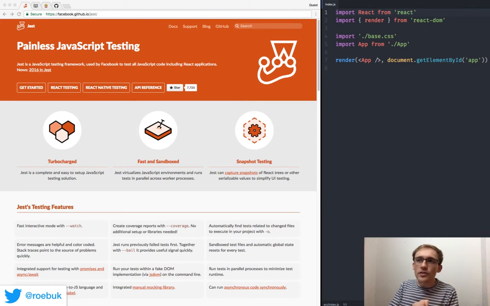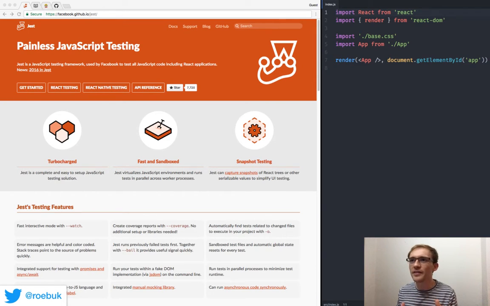If you're using Jest to test code that's supposed to be run in a browser, then it ships with JS DOM if you need a fake DOM implementation, which is cool. And it has this snapshotting feature, where if you're able to serialize anything, then you can create a snapshot of it, and anytime it changes over time, your test will break, and you'll be asked, hey, your test broke, do you want to update the snapshot? Are these changes supposed to happen? So we'll dive into a little bit of snapshot testing as well.